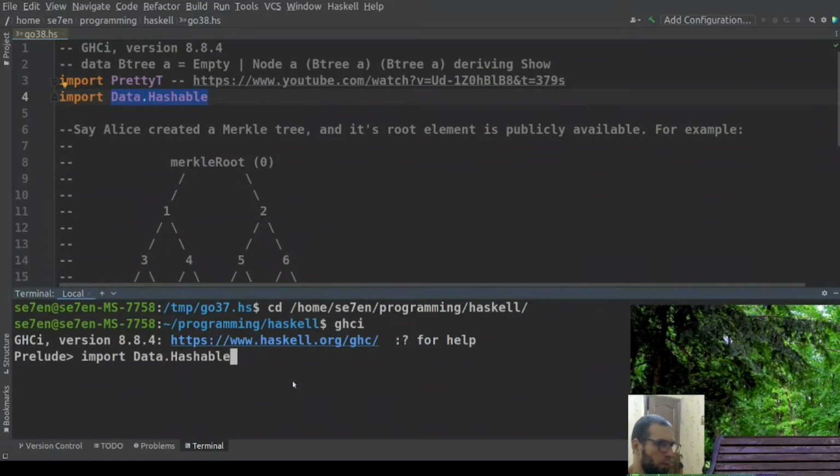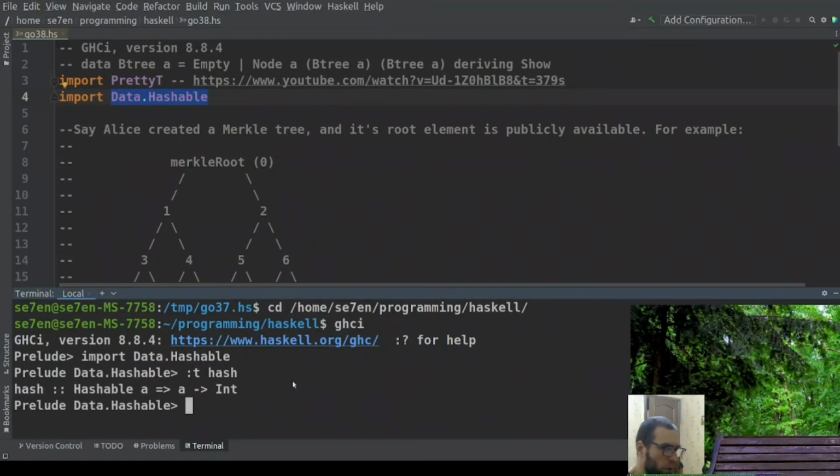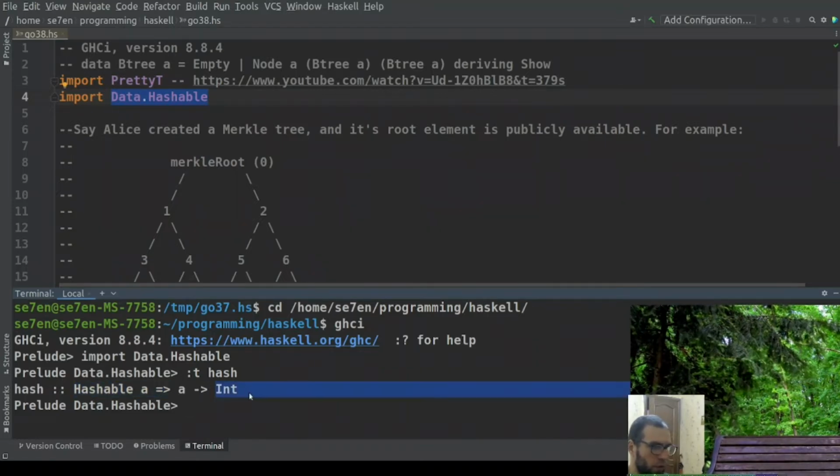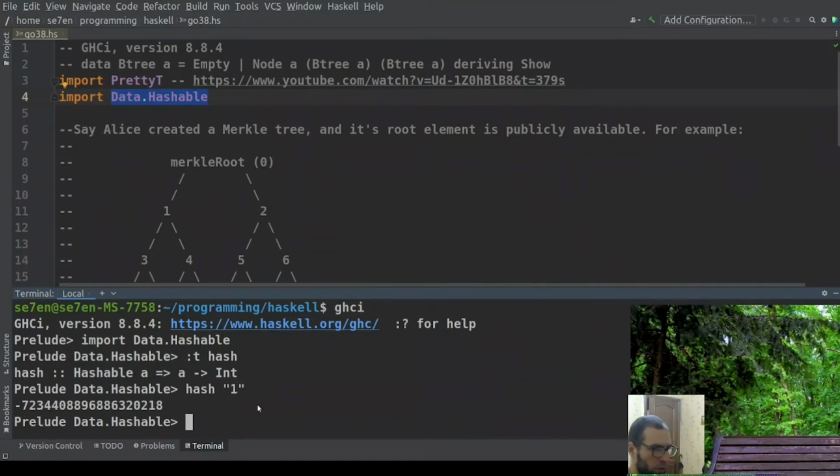We can import this module, and now we have a hash function which takes some hashable and produces an integer. So for example, I can take a hash of this string, and I will receive this hash, and I will use this hash to build the Merkle tree. But of course you can change this function to SHA-256.